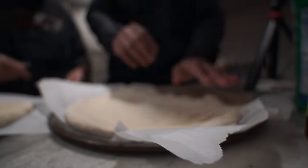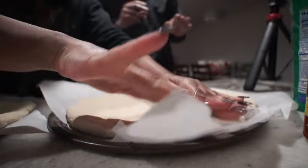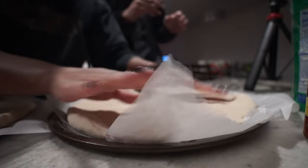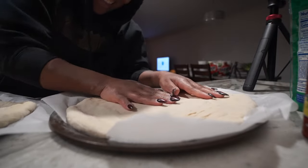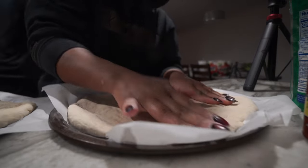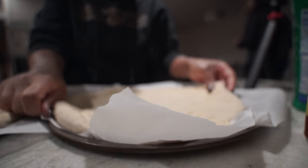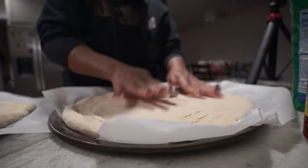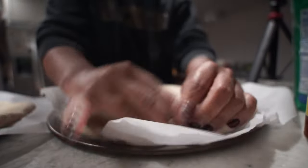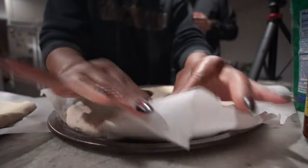Yours looks better. Here, roll this. Do you want to switch? Yeah. Hell yeah. I'm going to show y'all what mine is. I'm like, you did good. It's all going to taste the same. It's the same dough. I want my shit to look pretty too. I'm not about to eat no regular ass pizza. That's one thing I'm not about to do. Have me sitting here pissed off.